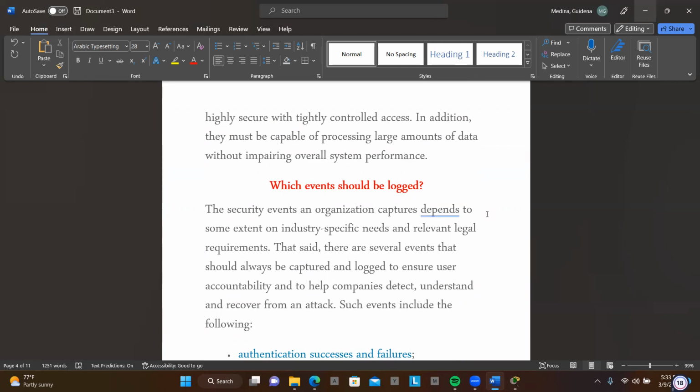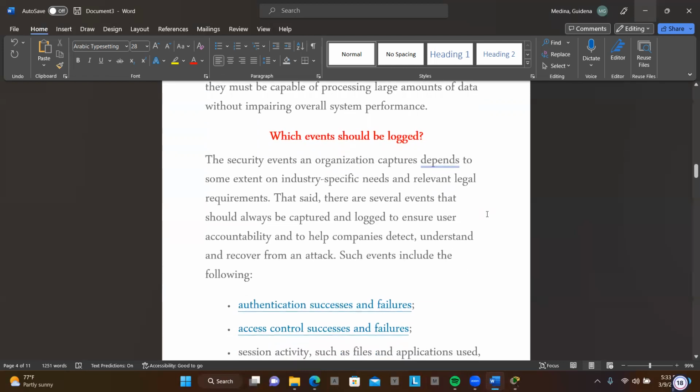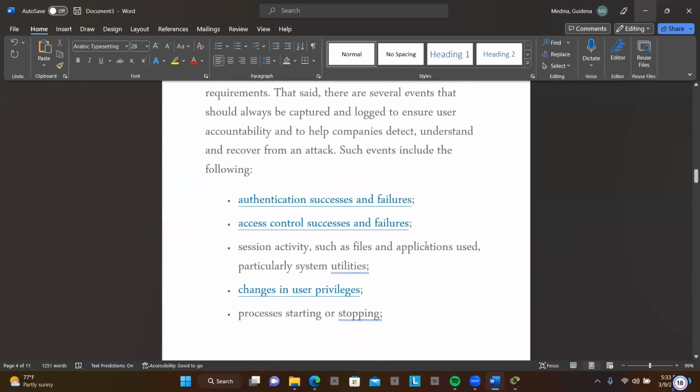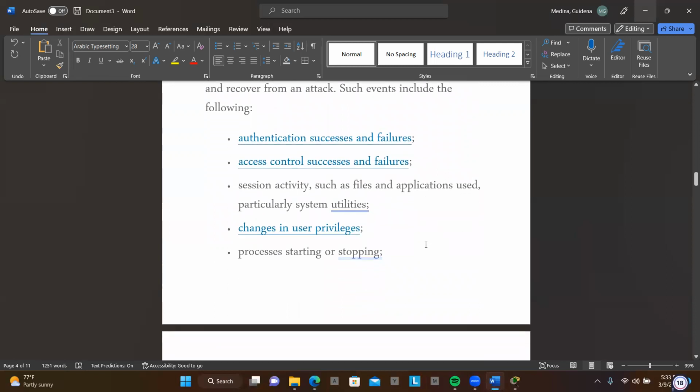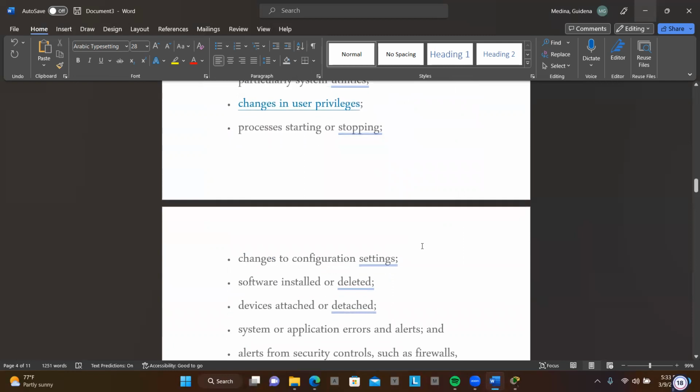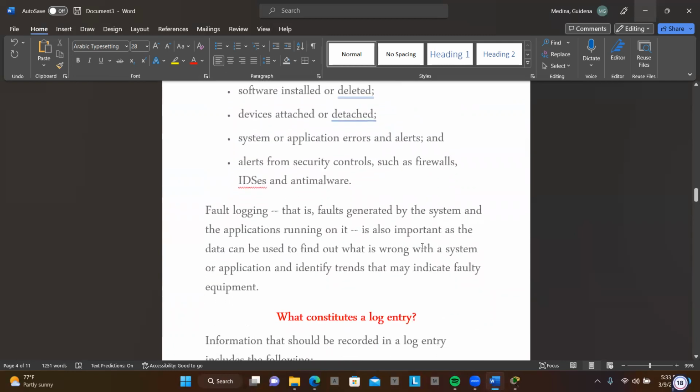That said, there are several events that should always be captured and logged to ensure user accountability and to help companies detect, understand, and recover from an attack, including the following: authentication success and failure, access control success and failure, and session activities such as file and application use, particularly system utilities. So guys, you could take a look at this yourself.